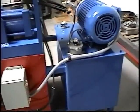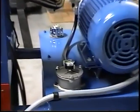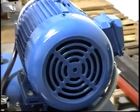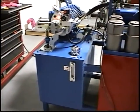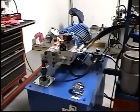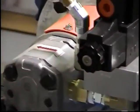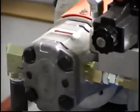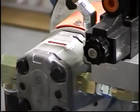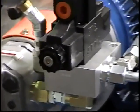We're looking at the reservoir and the motor. Right here we see there's a filter, the return filter, electric motor. Here on this side we're looking at the reservoir gauge, the oil fill cap. Here's the pump. You'll notice that there's an arrow on the pump, and this will tell you the direction of the motor in order for the pump to operate efficiently and properly.